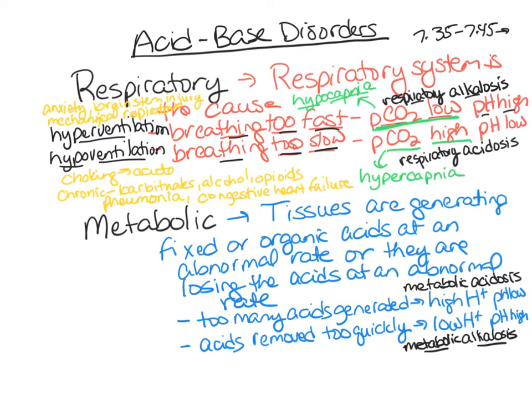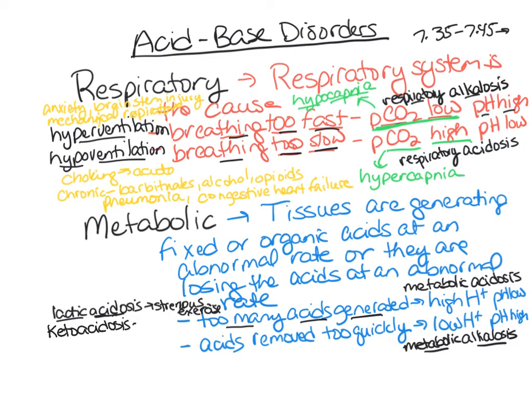So now let's look at the metabolic acid-base disorders again. We'll start by looking at when a person has too many acids being generated. Some of the causes of too many acids include lactic acidosis. In lactic acidosis, there's a lot of lactic acid being produced, and this is going to happen in strenuous exercise. So the physiological cause would be strenuous exercise. They're exercising heavily and producing a lot of pyruvate, and pyruvate then converts to lactate, and lactate combines with the hydrogen to form lactic acid. So there are too many acids being formed. That's one cause. Another mechanism for having too many acids being generated is ketoacidosis.